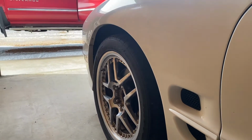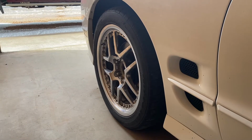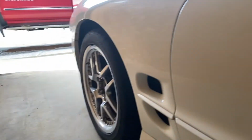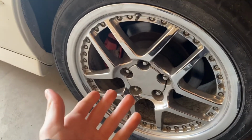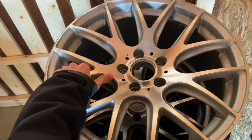So what we have here that I bought with the car, of course, is I think they're Corvette Z06 wheels from the C5. Now the C5 had 9.5s in front and 10.5s in the back, but it looks to me that both of these are 10.5s or 10s or 11s or however it came. And as you can tell, yeah, the wheels, I don't know, I feel like they'd look good with the right size tires, like maybe a bigger tire in the rear and a slightly bigger tire up front. But I actually bought these for the car.